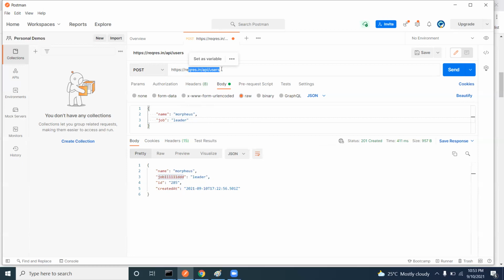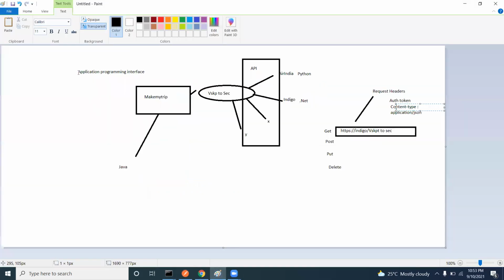As of now, we have seen what an API is. API stands for Application Programming Interface. If two software applications want to communicate with each other, we use an API. This software may be developed in one language and that one by a different vendor in a different language, but an API can communicate between the two and give you a response. We have different HTTP methods: get, post, put, and delete. Through get, we hit the endpoint and get the response.